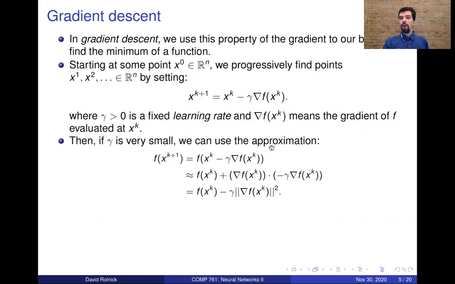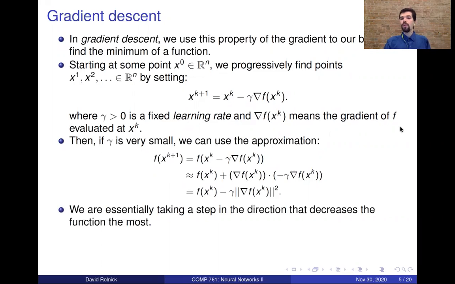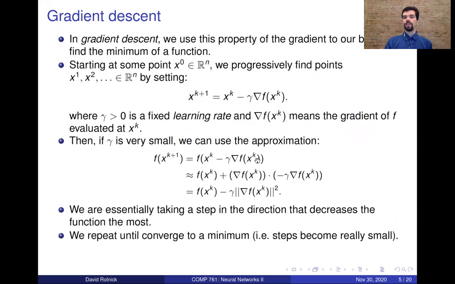And the key point here is, because we moved in the direction of the gradient, taking a step in that direction is the direction that decreases the function the most. So we're taking the right direction of step. We could have gone in another direction and maybe decreased the function, but this is maximally decreasing the function for a certain step size. And then the idea here is that we converge eventually to a minimum.